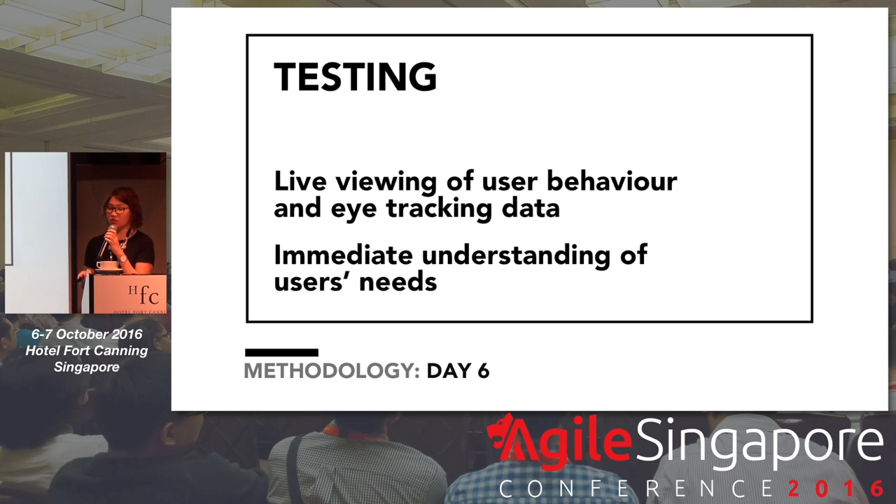Eye tracking is actually used as a way to gain direct insight into how the product is being used and to see what users actually struggle with. Eye tracking allows observers of the testing to see the user's unconscious behaviour in real time — that's live viewing — and it enables stakeholders to actually make instant decisions about solutions to interface problems. There is always that misconception that eye tracking is all about heat maps. It's actually not. There is a way to qualitatively use eye tracking to actually get the user insights.